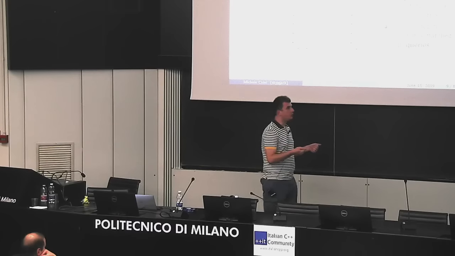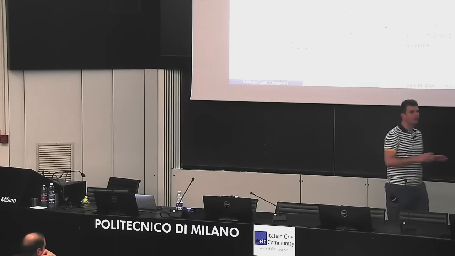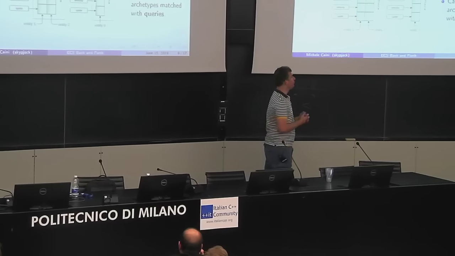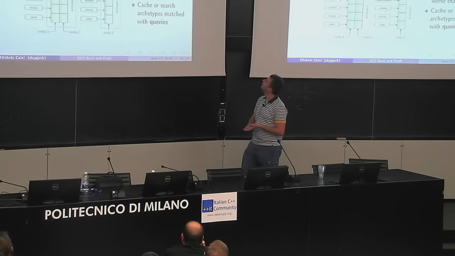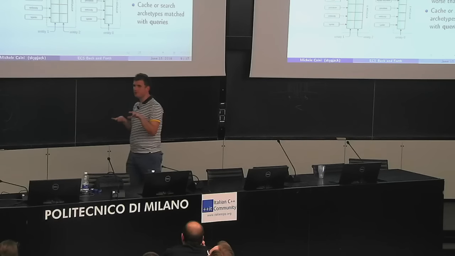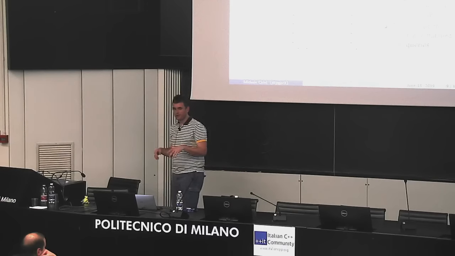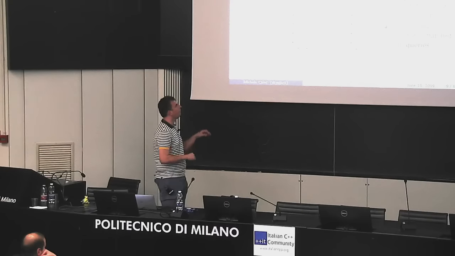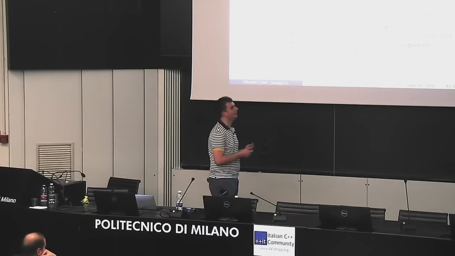And if they match your query, you can start iterating all the entities and all the components in this archetype, because you know that all the entities in this archetype have at least all the components you are looking for. So when you find the right archetype, it's good. You can go straight to the point, but you have to search these archetypes. So fragmentation introduces some jumps you would like to avoid. Remember that this approach is more or less all about reducing jumps in memory, so cache misses and things like that. And here you're jumping here and there because you don't know where your entities are. So it's not that good.